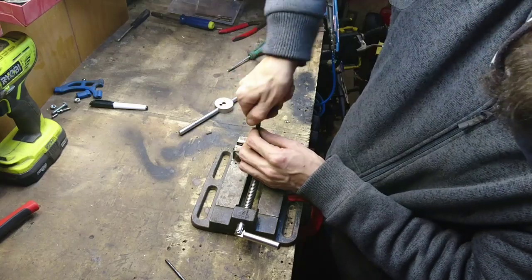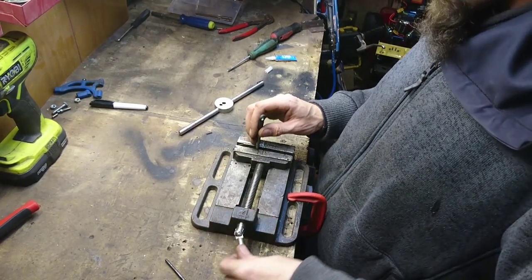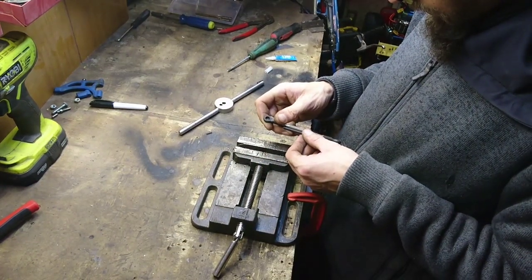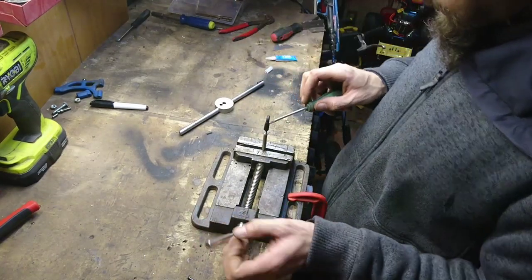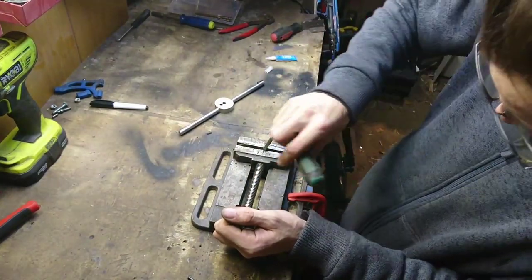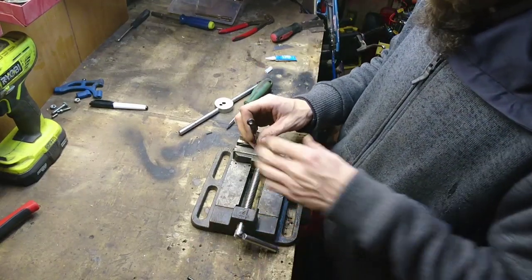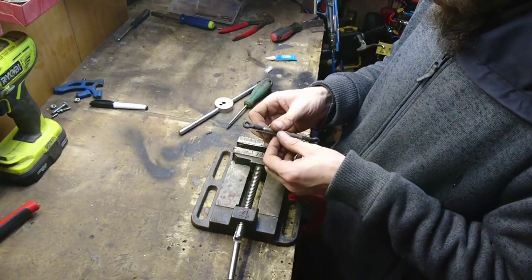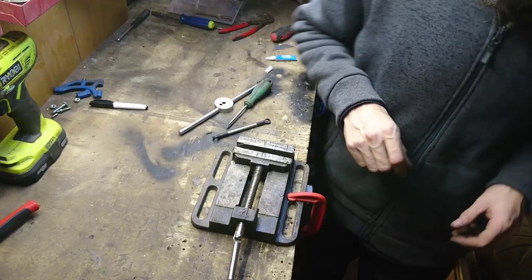Okay, it's literally just screwing in like it's meant to. That's so perfect. Right. Okay. Get some judgment of how far in it needs to go. And we just wind it home. There. Get out. I went a little far probably. Let's have a look at the car.